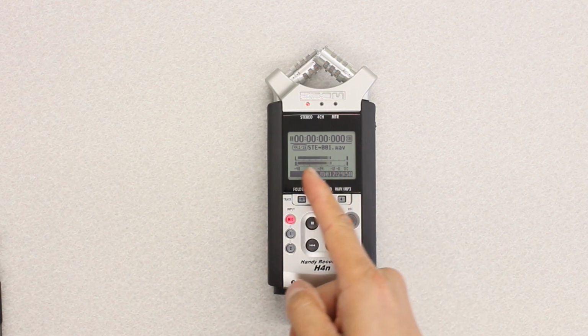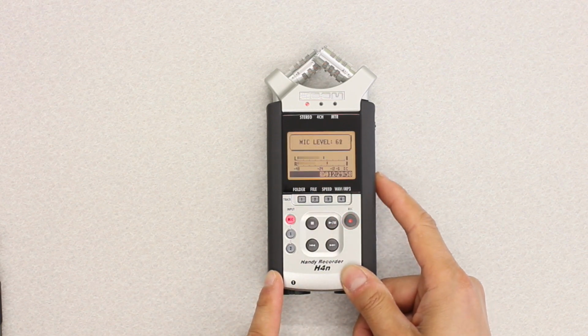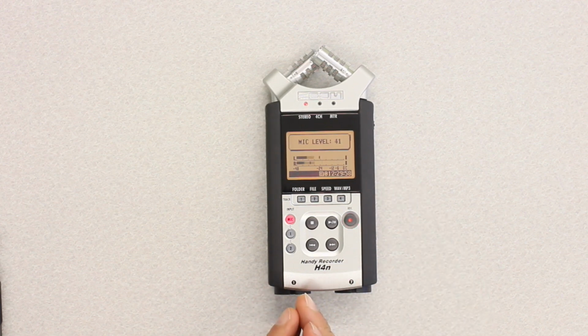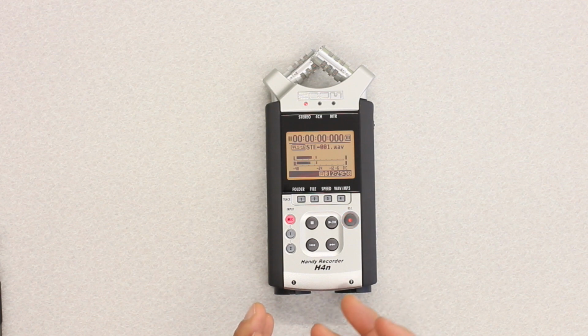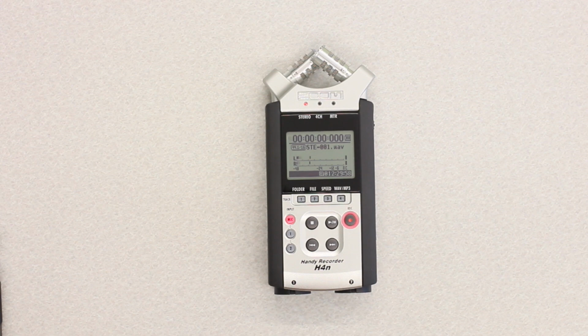If you have it too close to the left here, where it's too quiet, then what will happen is to get that level to be higher, you're going to have to raise the level in post-production. And when you do that, it also makes the background noise louder as well. So you definitely want the recording levels to be, again, right around -12, -6.